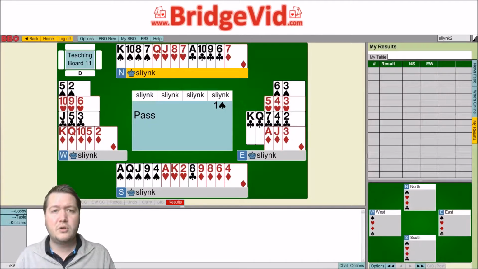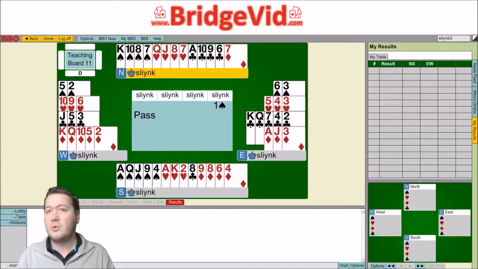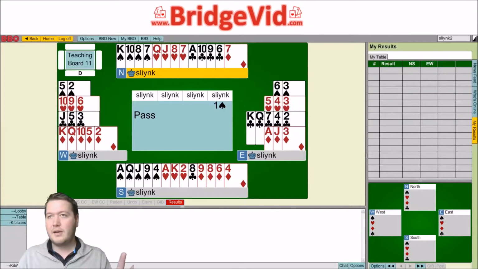Do you want to use just the basic tier where just the double jump shifts to the game level show that you've got enough points for game and shortages? Do you want to use the 2/3 tier system of the mini, maxi, mega structure where it uses all jump shifts as your shortages, and you can show all the different point ranges, not just the ones that are happy to force to game? Or there's this third option.